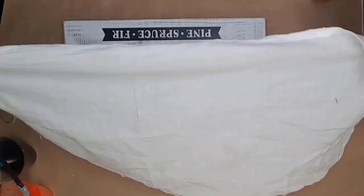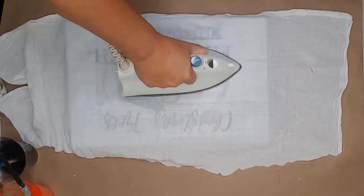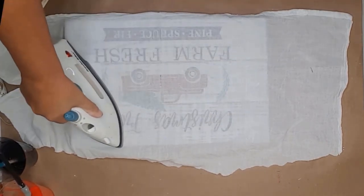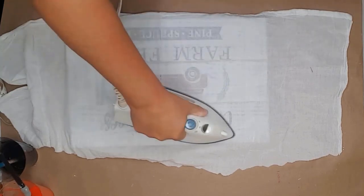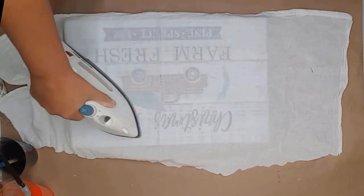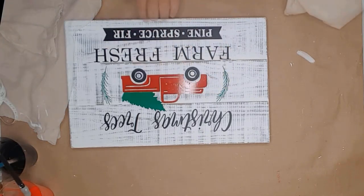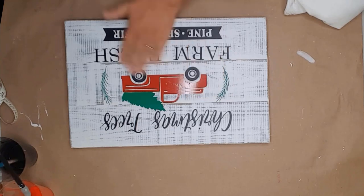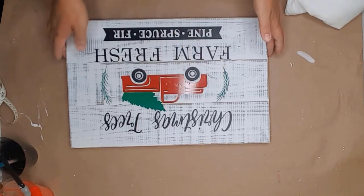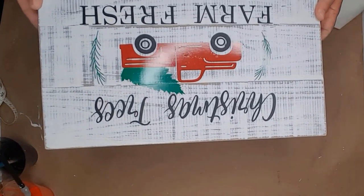After the first try, I still didn't like the way the vinyl was laying, so I ironed the sign again. It's funny that I'll use an iron on my signs, but I'll toss a shirt back into the dryer 3 or 4 times to get the wrinkles out. I really hate to iron. You really can't tell it on here, but the vinyl has actually melted into the creases of the sign. This is what gives it more of a hand-painted look than just sticking the vinyl on.